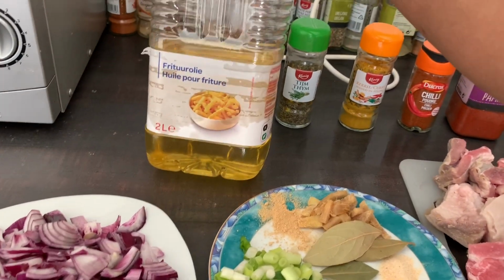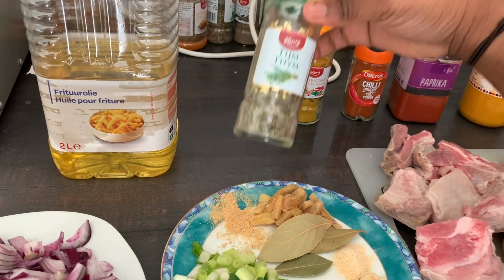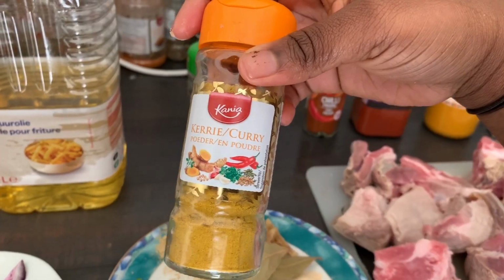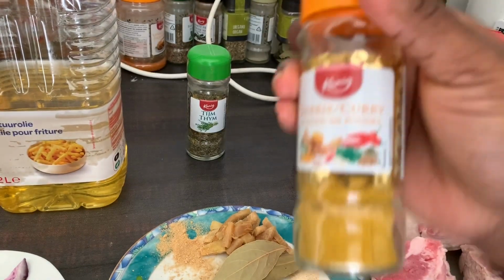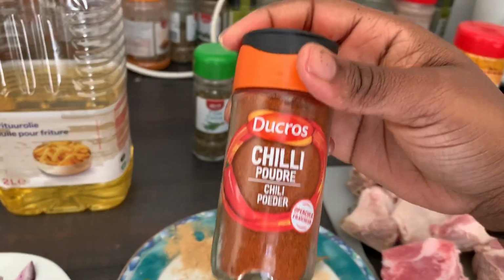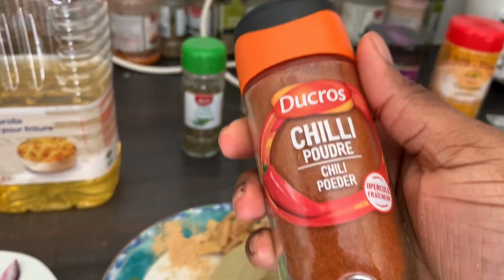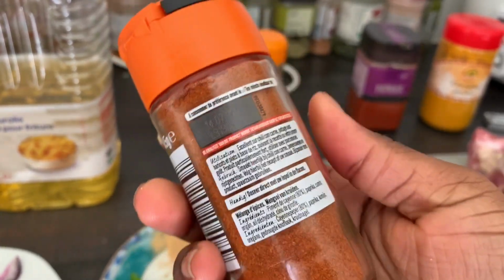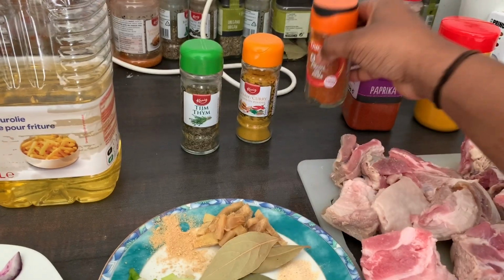We have oil here. It doesn't really matter what kind of oil you use. And then I have some thyme, curry powder, and everything is written like this because I live in Belgium, so it's Dutch. But like you can see, curry, obviously. You have some chili powder. This is optional. You don't have to use it. You can use normal red chili as well. If you like it a little spicy, you can add it. But not everybody likes it spicy, so you don't have to.